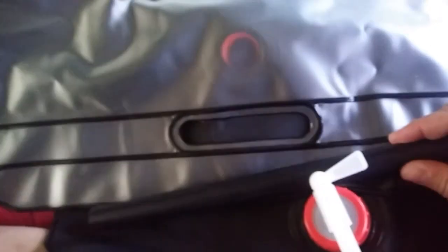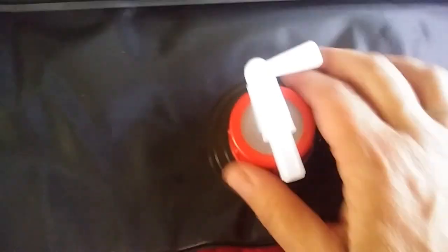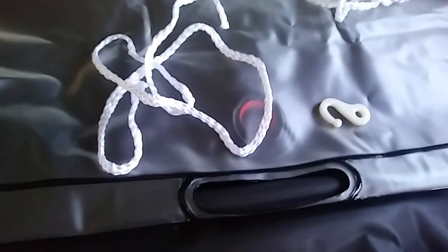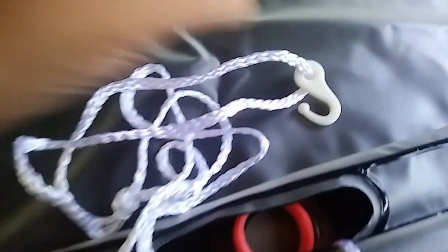The next thing I have to do is put this rod through here — it helps hold it up so you're not just holding onto the plastic with the string. I got that rod in, and I've also put this piece in at the bottom. Now I have to figure out how to tie the string on. I've tied my two little knots, and before I did that I strung this little hooky thing on, then tied another knot so that when you go to hook it onto a tree, you put this at the bottom and it makes a little loop. That hook goes into that and you've got a loop up top to hang it over something.